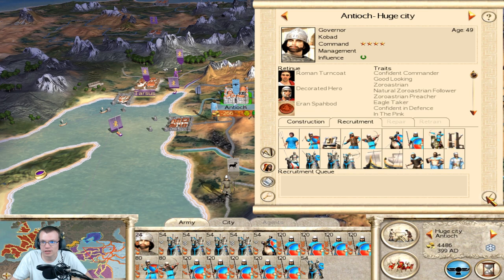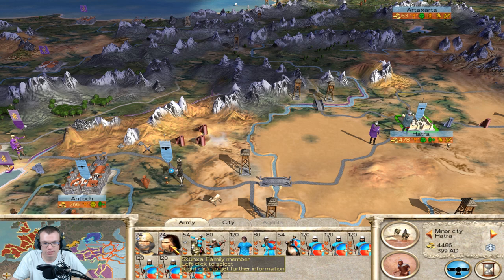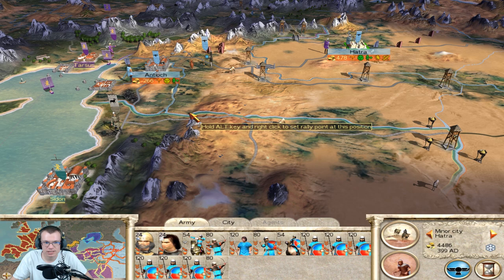You're a pretty confident commander, 4-star general. How are you? 2-star general at 42, and how old are you? 49. Yeah, not bad. Okay. I've got... You're a 1-star, you're a 2-star. Jeez, my family is not exactly great at developing talent.